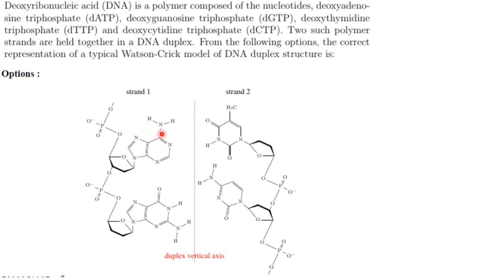Then you have got this, I think adenine. This is adenine, that is base paired to thymine in the second strand, and here guanine is paired with cytosine in the next strand. So ATGC pairing is clearly seen. Then the bases are attached to the C1 of the sugar. So that is also correct. Here also they are attached to C1 of the sugar. So that is also correct. So this figure is more accurate.